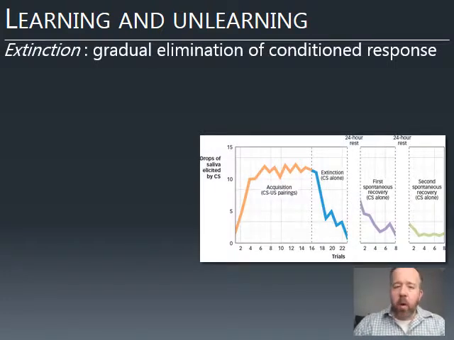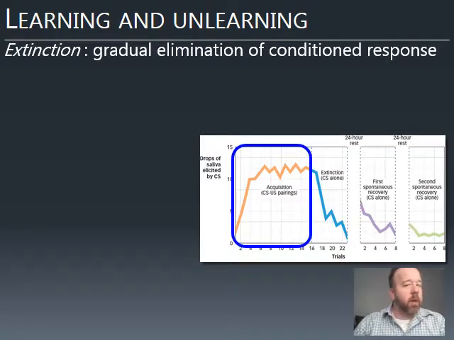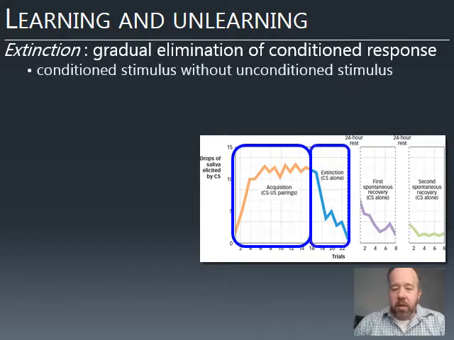But that doesn't have to be permanent. It can be very long term, but the animal can also unlearn it. And that's a process called extinction, which is the gradual elimination of the conditioned response after the conditioned stimulus. So in Pavlov's experiment, he paired food with the bell, got the conditioned response, and that's a process called acquisition. That's when the animal learns the association between the CS and the US. But this extinction process can happen afterwards.